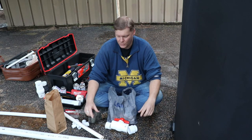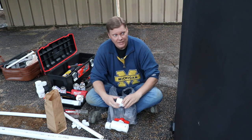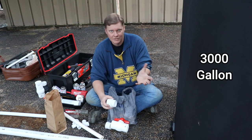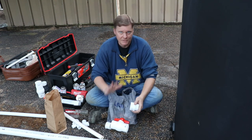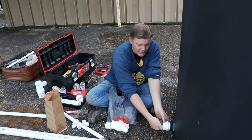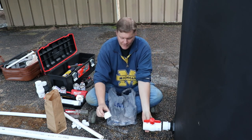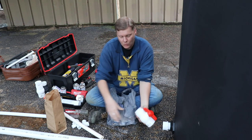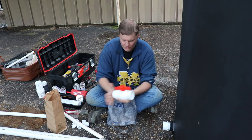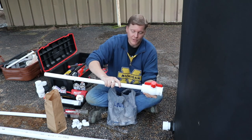We have to get a little bit organized. So we've been to the store, we've gotten some fittings, and we've got everything laid out here. This is how we're going to be doing this. Now this tank is going to be a temporary tank. I'm not going to have this be a long-term solution, so I do want it to be removable, but we're going to sacrifice some pipes. Here's what we're doing. We're taking this 2-inch male adapter, 2-inch pipe, and threading it in. We're going to follow it up with this ball valve. Then we're going to go to this reducer and put it down to 1-inch. I would have gotten 3/4, but after the cold, nobody has 3/4 fittings right now. So it's going to go right down to 1-inch, and then we're going to take the 1-inch pipe and put that right in there.